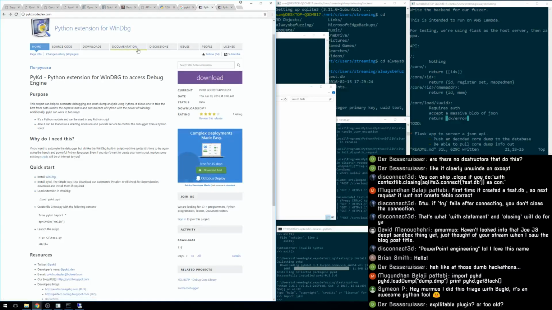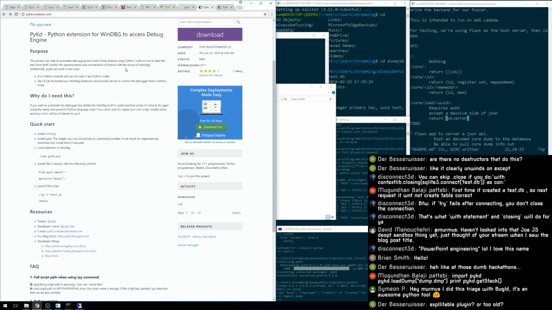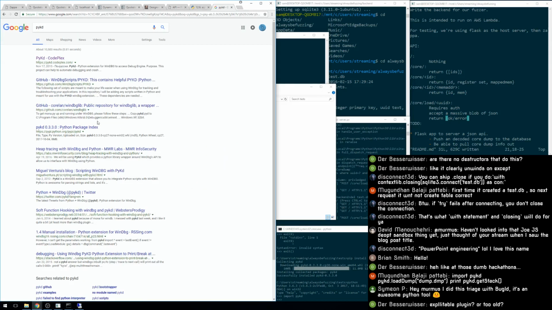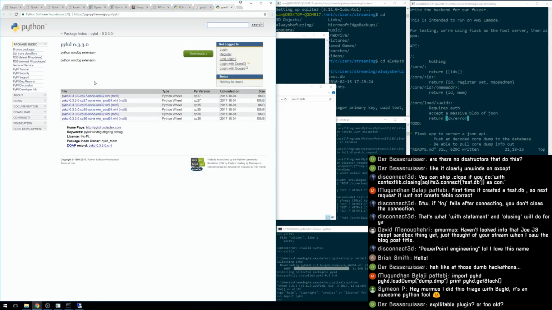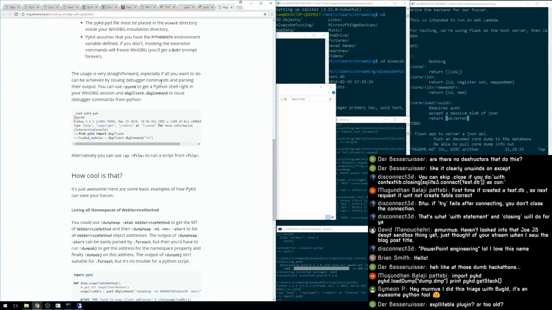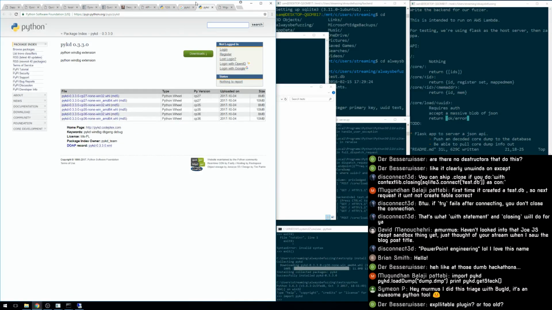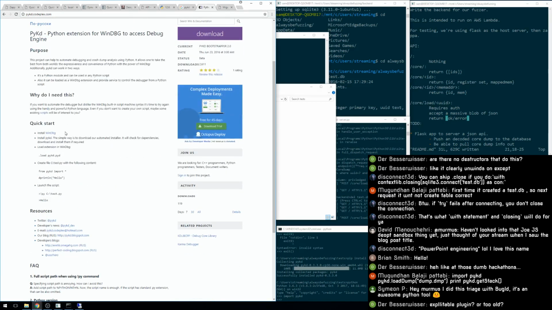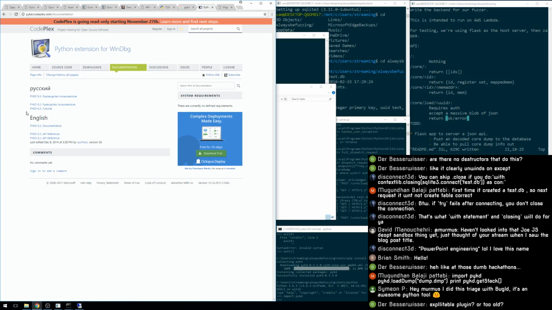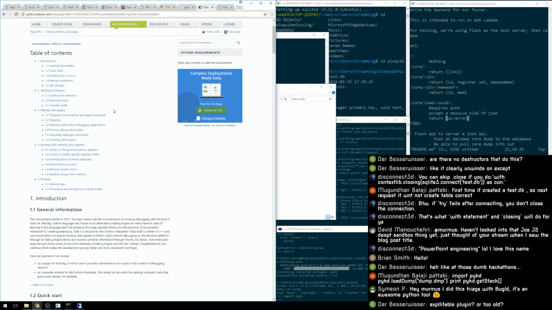This is not at all what I want to be using. That's entirely possible. Yeah, it's quite possible this is not what I want at all, is it? Yeah, this is not what I want at all. Because it looks like this is just for automating WinDbg, which is not what I want to be doing. Also, this is incredibly annoying. Oh, I guess there's documentation and then an API reference.